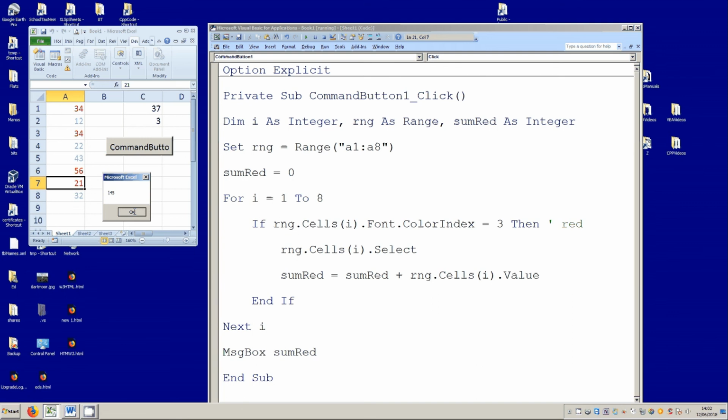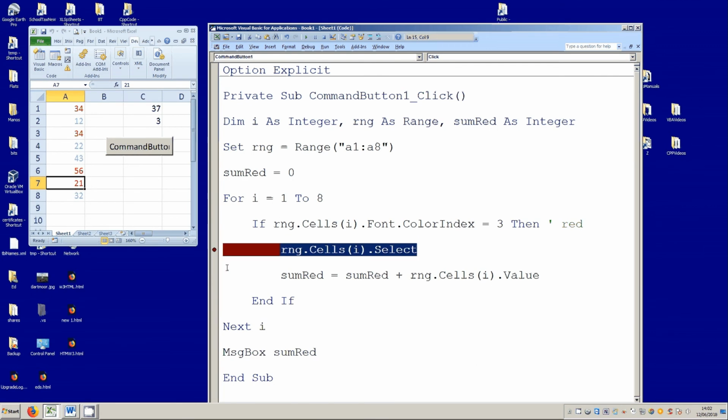So we don't really need this line in here, but I might just run it down using a breakpoint down here just to illustrate how it's working. So if I now run this, it's going to select the first cell. I'll press F8 and it shows you that that value is 34. Sometimes it's a bit tricky to put your mouse onto it. There we go. 34 is my running total at the moment.